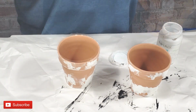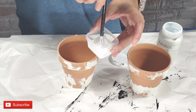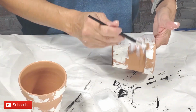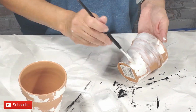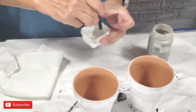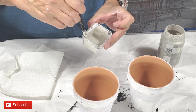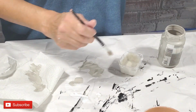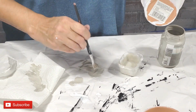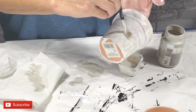Once they've both completely dried, I'm taking some water and some white chalk paint, and I'm creating a very watery chalk paint, and I'm just going to spread it all over the clay pots. And then I'm taking some mineral paint, and I'm mixing this mineral chalk paint with my white watery chalk paint and creating another very watery mixture, and I'm going over areas where I placed the spackle because I wanted to really distress that and bring out all the roughness.